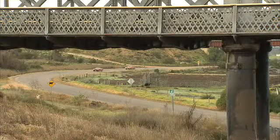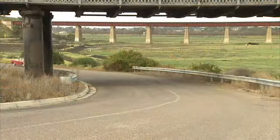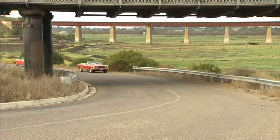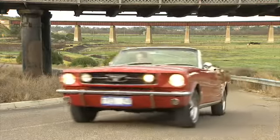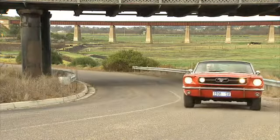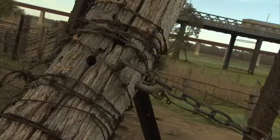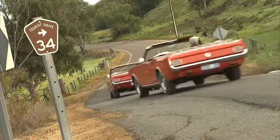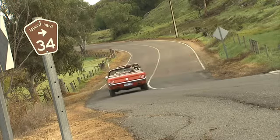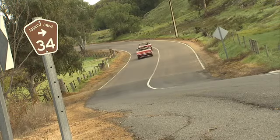Getting back behind the wheel and hitting the back roads, we can see what makes these cars so special. With their soft tops down, winding their way through spectacular scenery, it's possible to forget that they now live in the 21st century. They take us back to another era, and they do it in a way that only a Mustang can. That's it for this road trip on another road to nowhere. And what better way to bid farewell to Bo and Bell than to watch these two ponies ride off into the distance to who knows where.